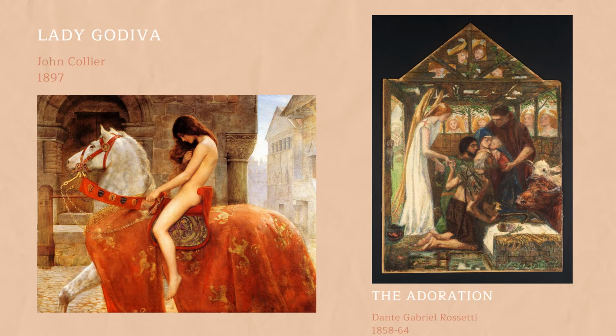The following 2 paintings showcase how Pre-Raphaelites used themes to their advantage. They are Lady Godiva by John Collier and The Adoration by Dante Gabriel Rossetti. Both of these paintings deal with justice and purity. In English mythology, Lady Godiva promised to ride through the streets naked in order to reduce taxes. However, her beautiful hair helped to cover her body, and she insisted that everyone remain indoors. Her sacrifice, while still remaining pure, helped her people. The Adoration shows the Holy Family and angels in awe of the infant Jesus. They knew he was important from the moment of his birth, and he would bring peace to the world.